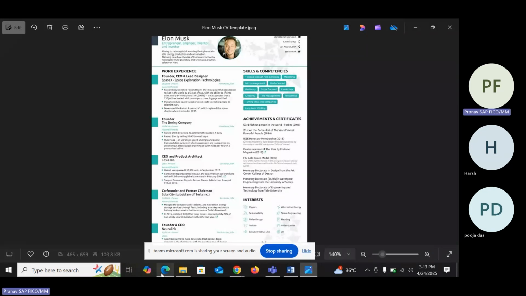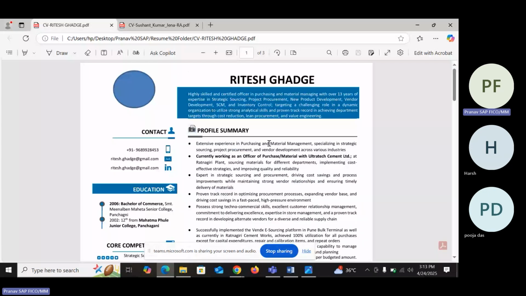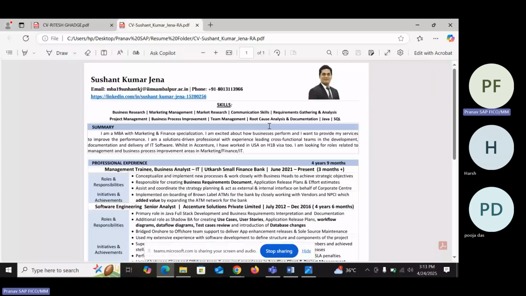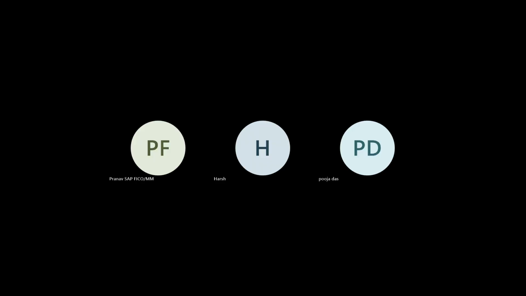Also, these are the resume formats. Please make sure that you prepare a proper one. This is the proper resume. I want you to have this one, which will help you understand how a resume should be prepared. If you have any doubt, please ask me.